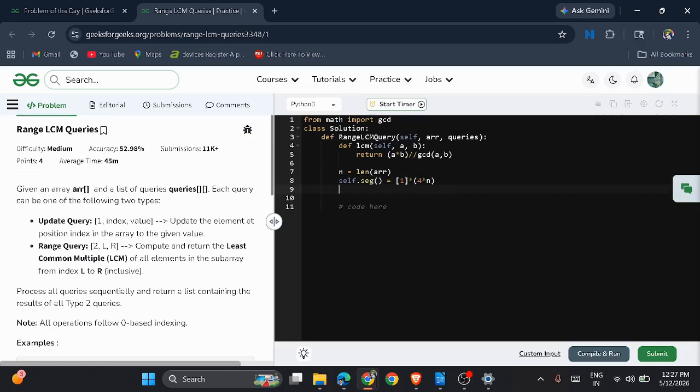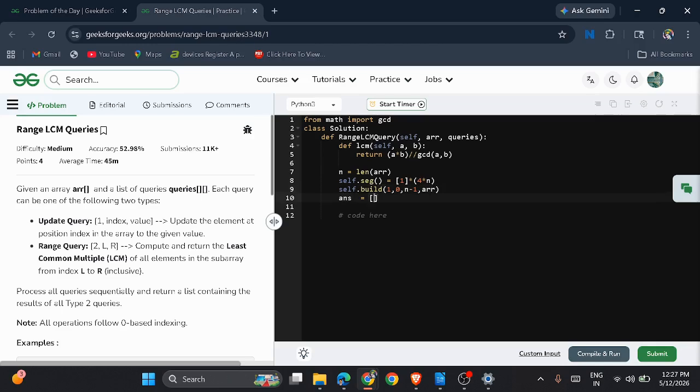Then I'm going to call self.build with the parameters 1, 0 and n-1, passing the ARR array.